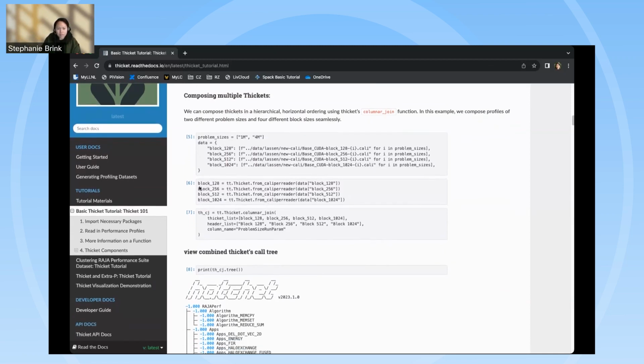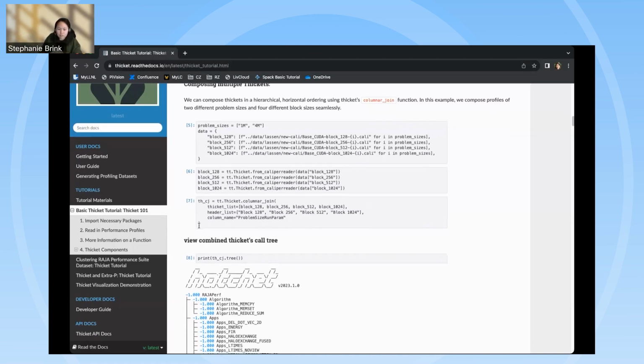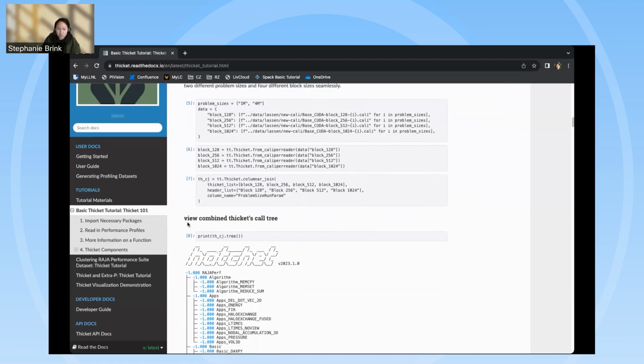So we created an individual thicket for each of our block sizes. And then when we want to columnar join, we're actually going to put that data as different headers on the columns. So we're going to have block 128 and all of its columns, block 256 and all of the data related to that particular run, and so on and so forth for 512 and 1024.